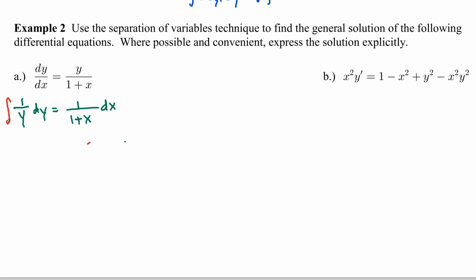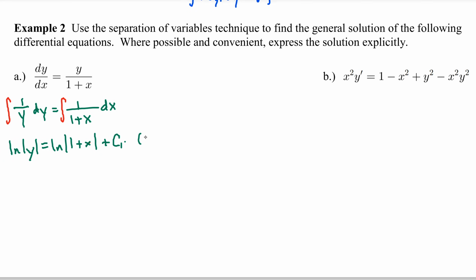Now we can integrate both sides with respect to the variable indicated by the differential term. So on the left side, the integral of 1 over y dy is the natural log of the absolute value of y. Now, we don't necessarily have to have our arbitrary constant plus c on this side. We're going to have another arbitrary constant on the right side. Ultimately, we could combine those constants into one. So it's only necessary that I have that arbitrary constant on one side. Integrating with respect to x here, we have the natural log of the absolute value of 1 plus x, and now we're ready for our arbitrary constant. Now, for a reason you'll see here in a minute, I'm going to call that constant c sub 1.